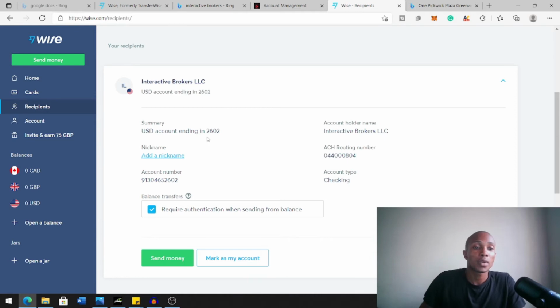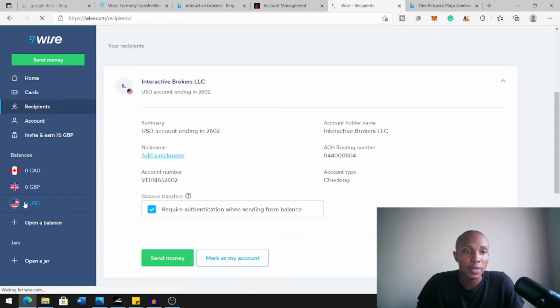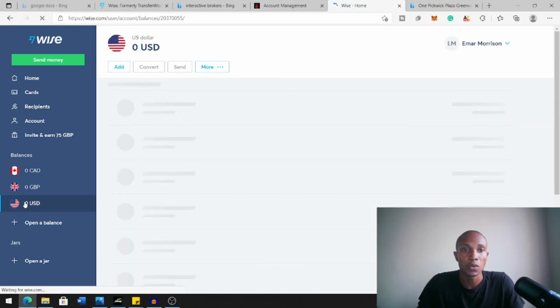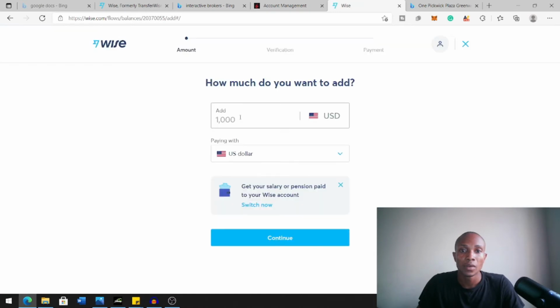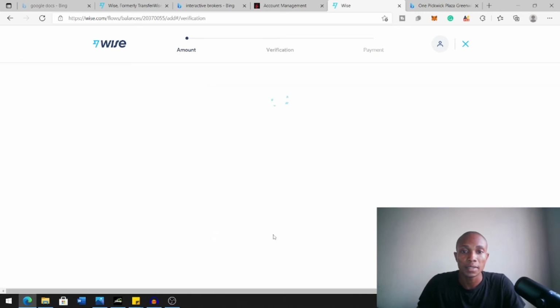So now it's time to fund our US account using a Visa card. This is how we are going to technically fund our Interactive Brokers account with a Visa card. Let's hit add. How much do you want to add? I'm gonna say $15. Continue.